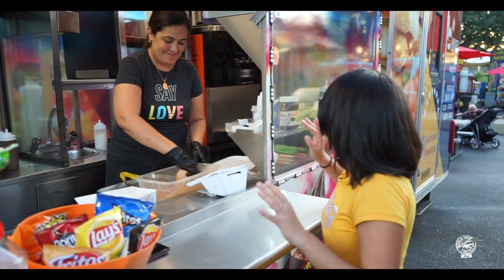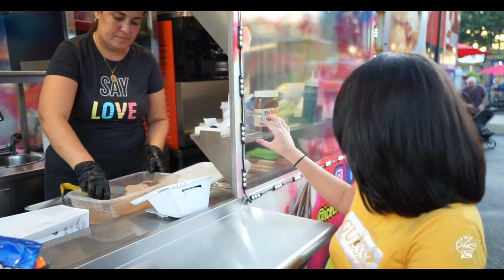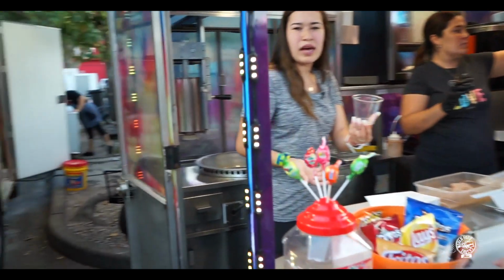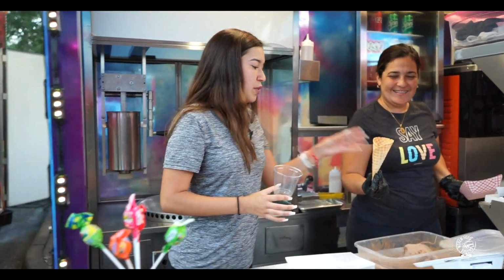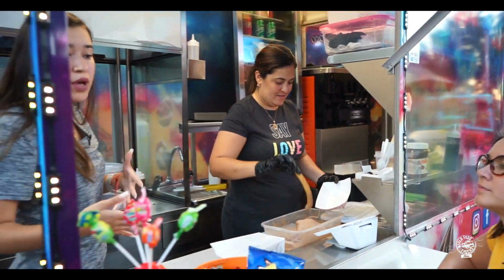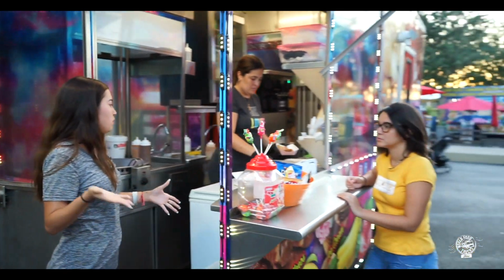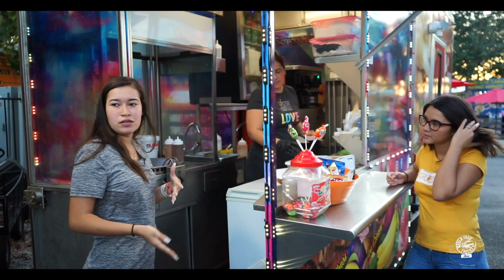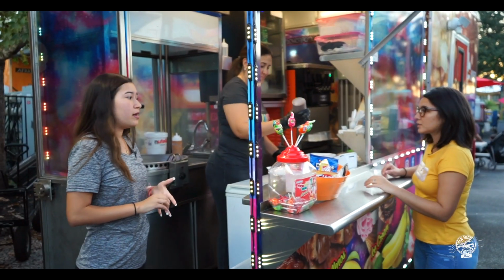I cannot wait. Now, besides that, they also have ice cream and waffle cones, which I love. And they also have the little cups right here. Do you wanna show them? See, this is a small size for kids, because kids usually order this one. They make a mess. And we also have this one. We have two flavors, vanilla and chocolate, and also vanilla and chocolate mixed. That's good. People can order with rainbow sprinkles, chocolate sprinkles, Oreo, honey, chocolate.